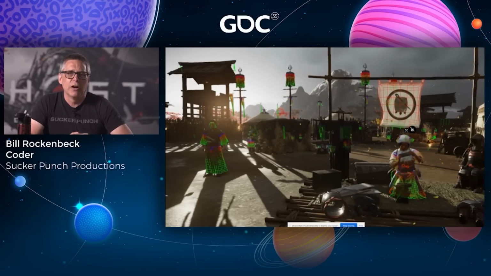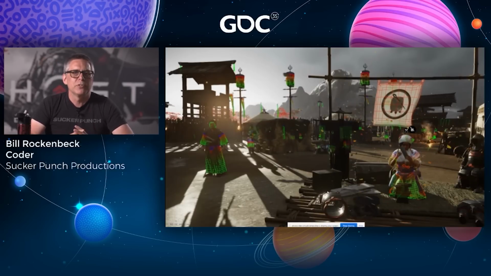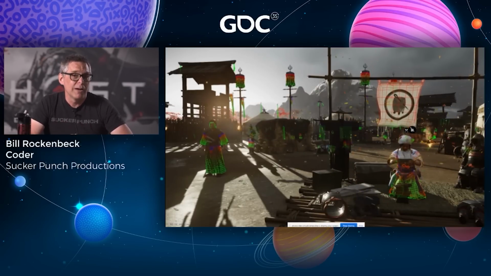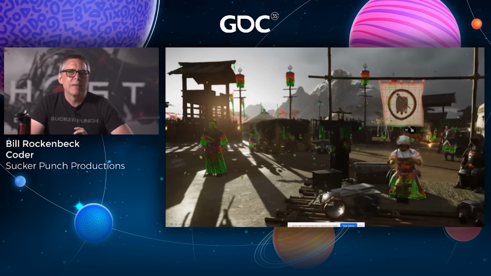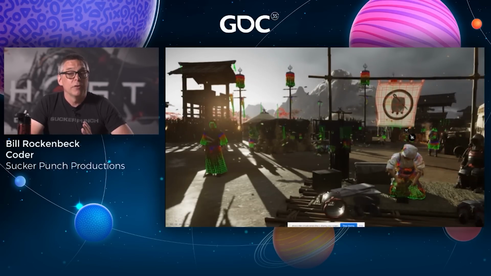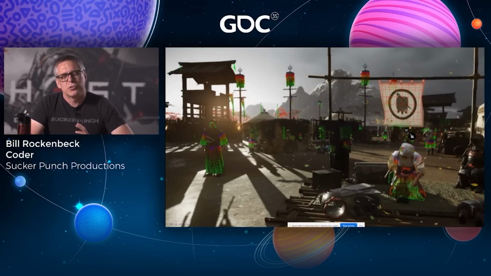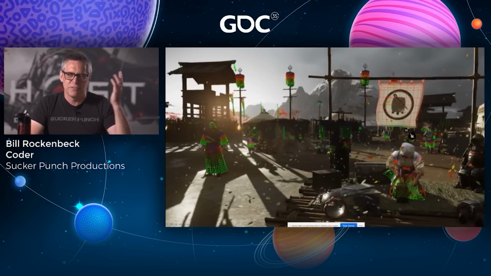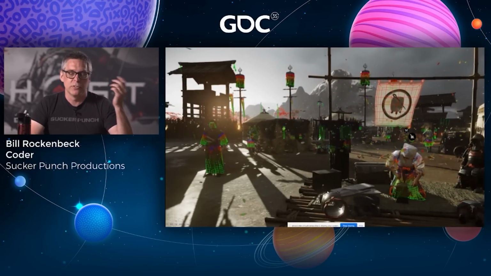In this scene, there are about 250 cloth sims for clothing, banners, tent flaps, for a total of around 70,000 simulated vertexes. And it's taking about 2% of this PS4 GPU. In addition to cloth and leather, we use cloth sims for a few things which, strictly speaking, aren't cloth, like strands of human and horse hair and even hanging bodies in some cases.